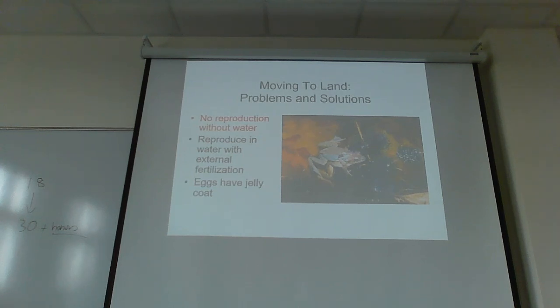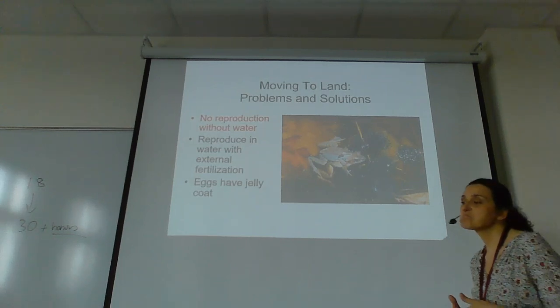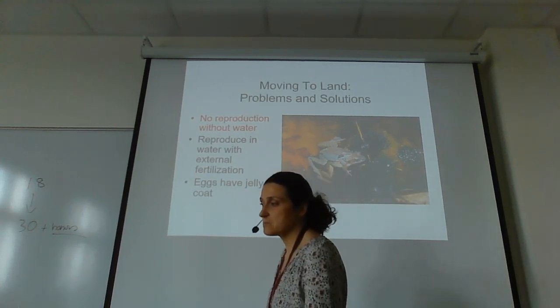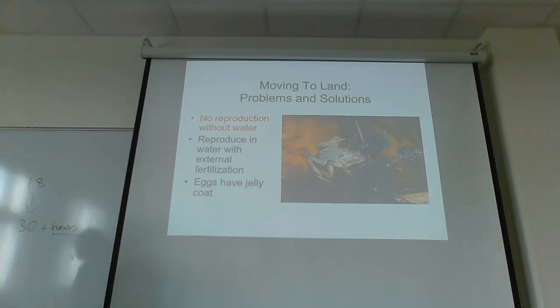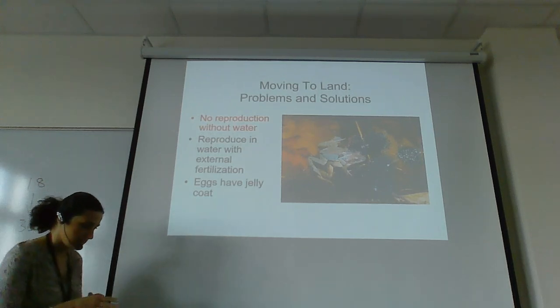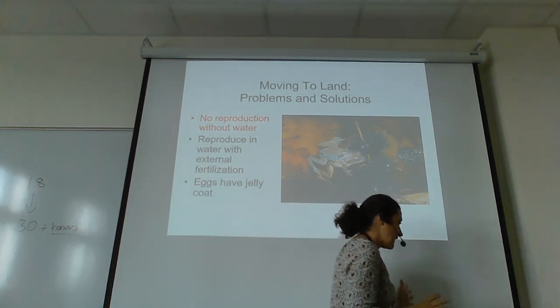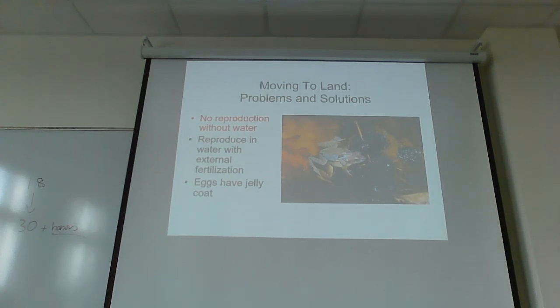Now, there are other problems to overcome because as a fish, I'm in water, no problem. I can release my gametes in water, and the gametes will find each other, and sperm travels through navigating with its flagellum, finds the right egg, fertilization happens. And how do I do it if I am living on land? Now, some species of amphibians have evolved internal fertilization coupling.